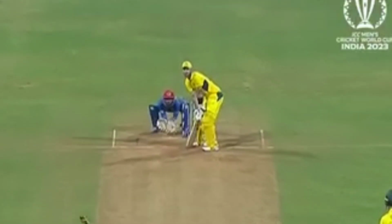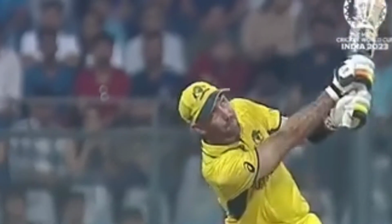Over the fielder. Change of ends for Noor, the left arm wrist spinner. Wrist spin, Maxwell. Poking this over the leg side. High. Close to the rope. Over again. Two in a row from Maxi. These newer balls, and the ball does travel. It's a small ground. Previous six was only 69 meters, but sailed into the stand.